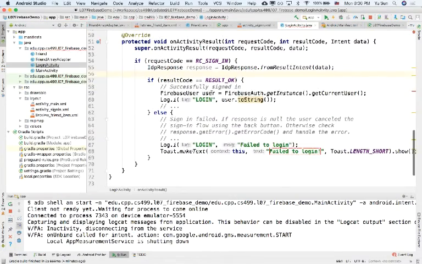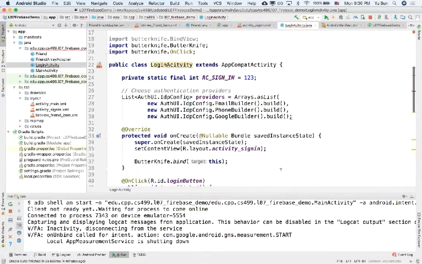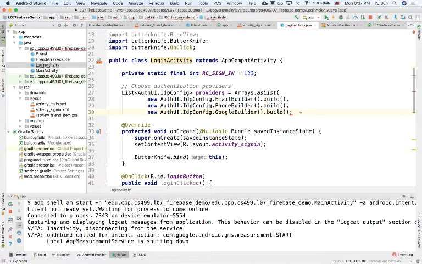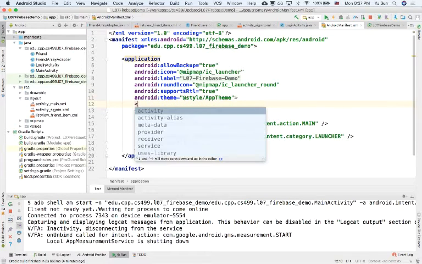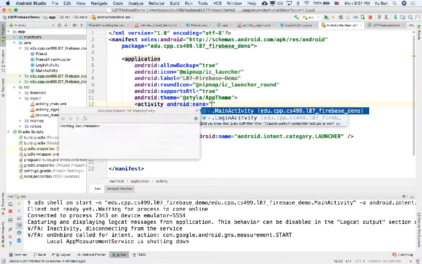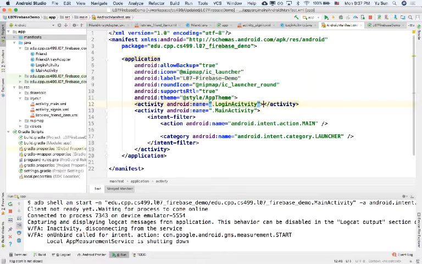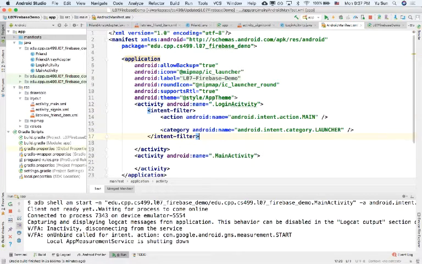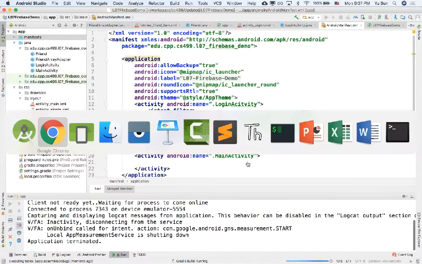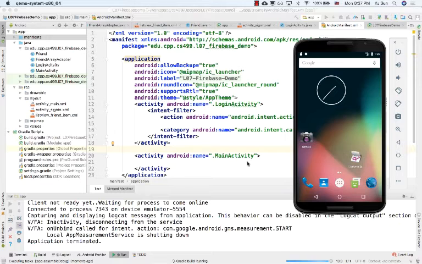All right, so let's try this, and then with that, this one had to become the activity. Why is there an error? All right, and then the manifest file, I have to add a new activity, which is a login activity, and then this activity should use the main method. All right, so let's try this, guys. So I never tried this. Hopefully this one worked well. So now I start the app. It's going to start the login screen first.